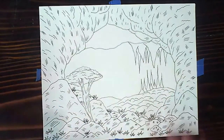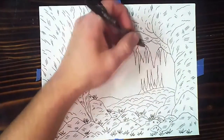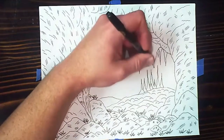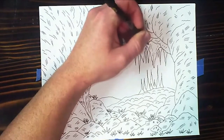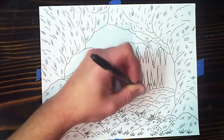There we go. Now I got all that to walk over, and I'm going to keep giving texture. So you see, I've done my stalactites, stalagmites. I might give those some texture too, and I need to give texture to all this stuff up front here. And I really see that we're making some good progress. I could even get into, yeah, there we go.